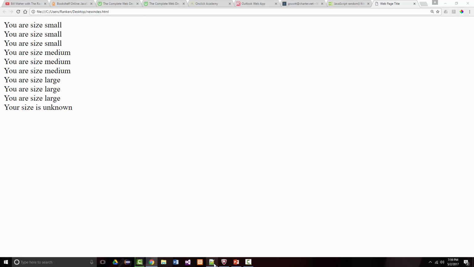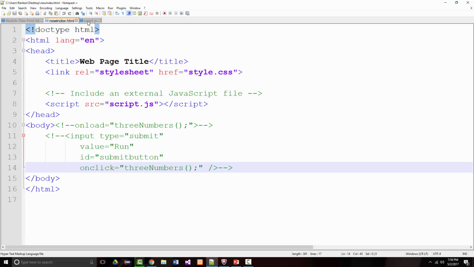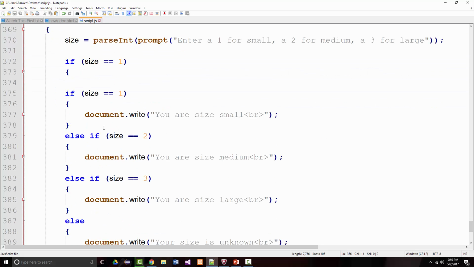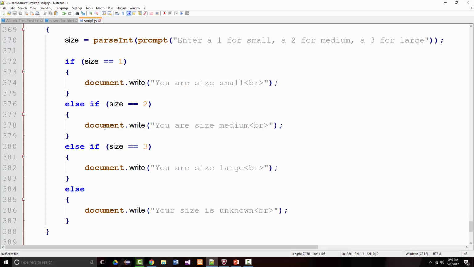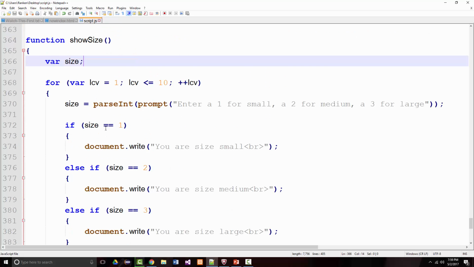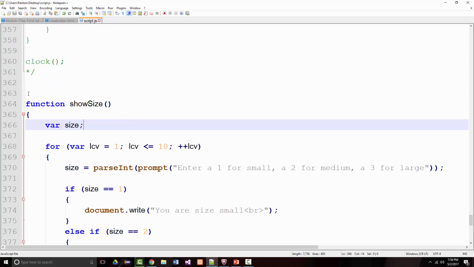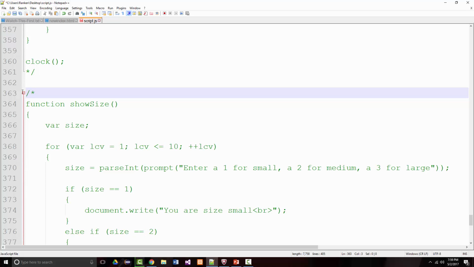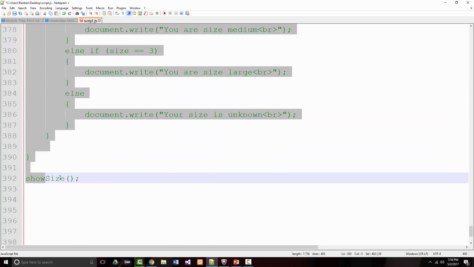All right? The point is, doing this the way I did it, and maybe not very well, but I did it with a series of if statements. So I'm going to grab every bit of the code that I have in here right now, including the call to show size.